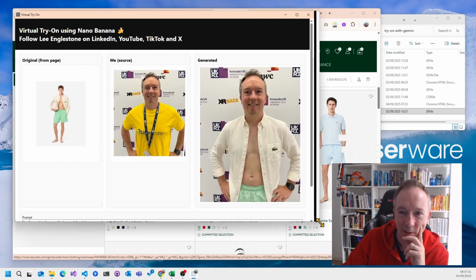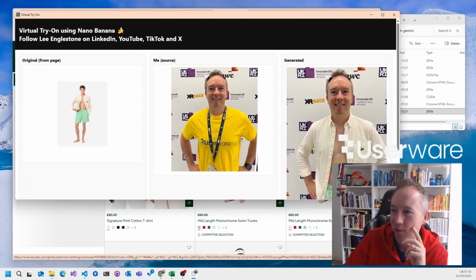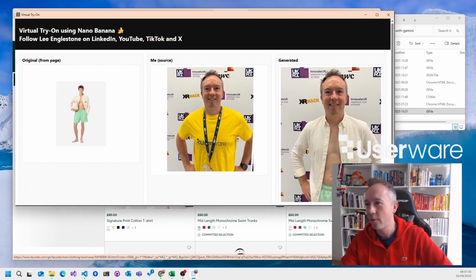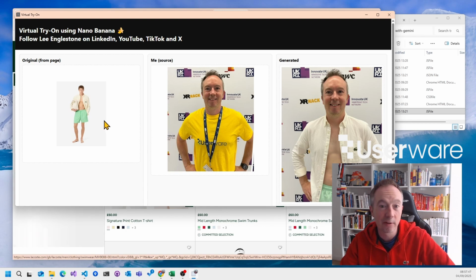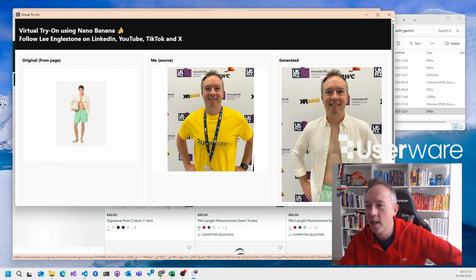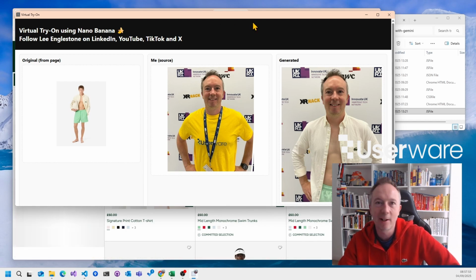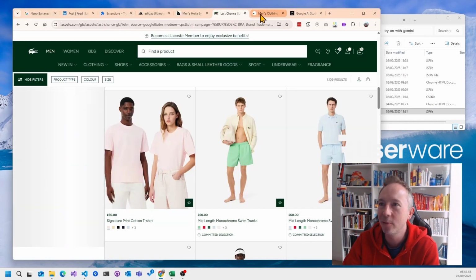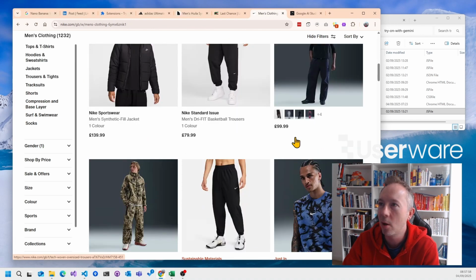Yes, and there we go. Hopefully that's not going to put anyone off their dinner or breakfast or coffee, but that is me wearing those clothes. I've lost the towel, unfortunately, that I'm holding, but that's what I would look like at the beach, wearing those clothes. Let's close that quickly, and we'll do maybe one more.